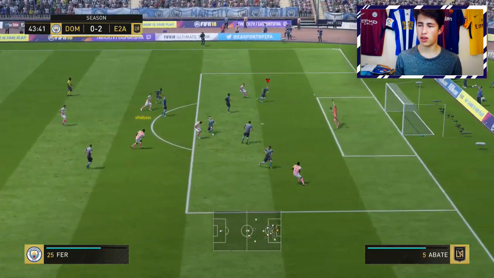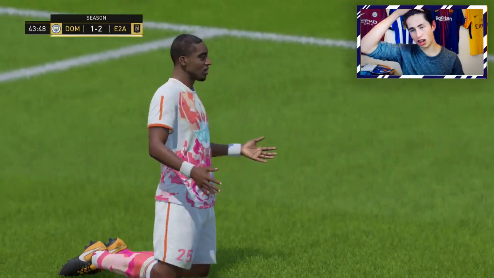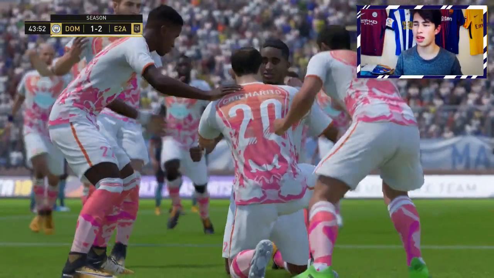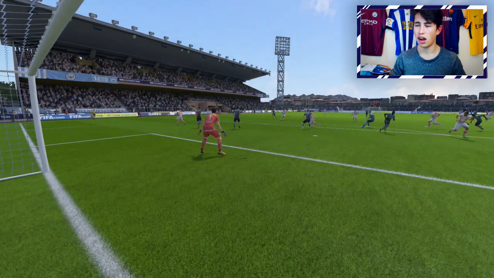I've given the ball away though, he's gone for the long shot, and that is a good goal from my opponent. Got to take my hat off to that. Who is that? Leroy Fer, 2-1. That is an absolute banger into the back of the net. But that all came from a defensive mistake from me. I should have just either passed it to someone nearby or cleared it up the pitch. But instead, a bit indecisive, I just passed it straight to him at the top of the box.